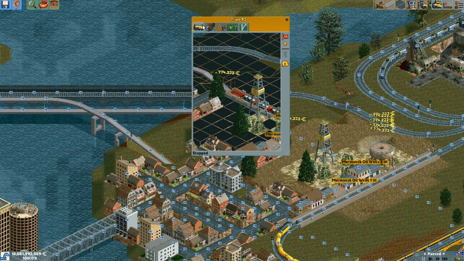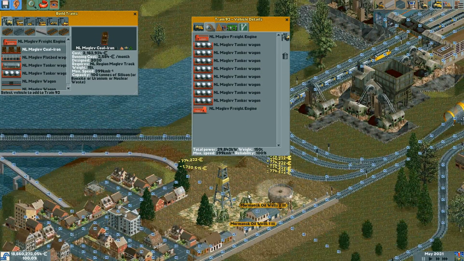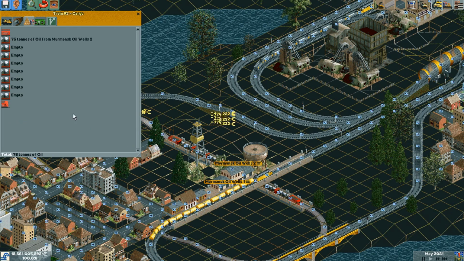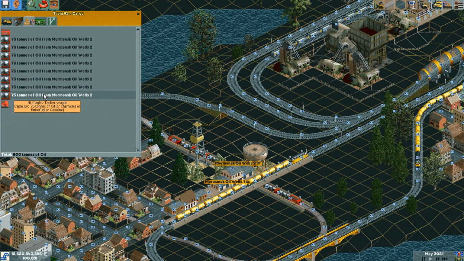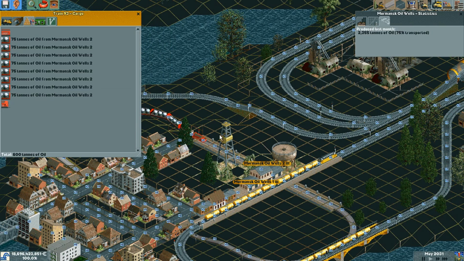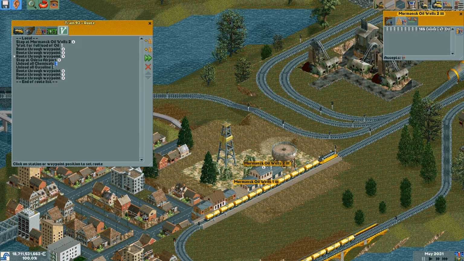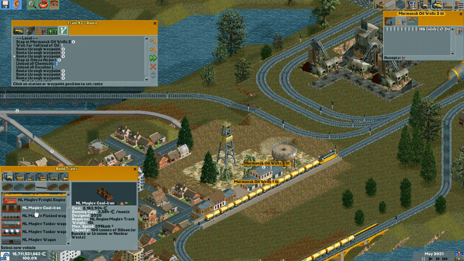Yep, requires an extra engine. They come in pairs. Let's see how much it gets. 4, 5, 6, 7, 8 full load, 600. Should probably do another immediately. Let's keep that open and build another.